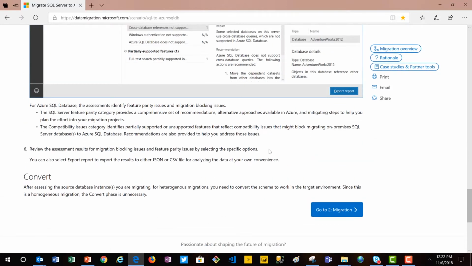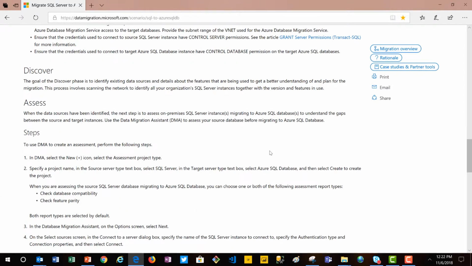And inside here we also have some step-by-step information that will guide you through the specific things you need to do to be able to, for example, in this case, assess your source database.